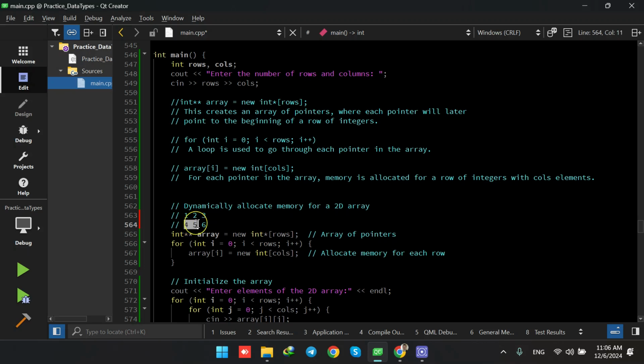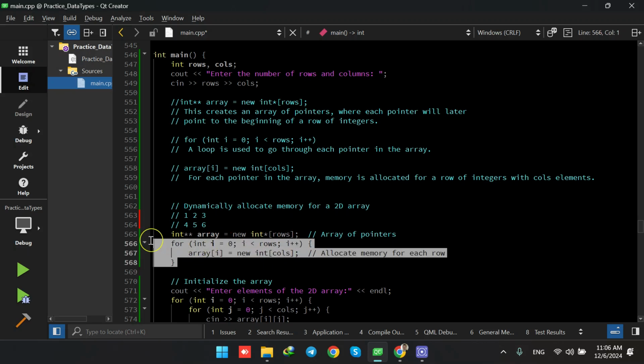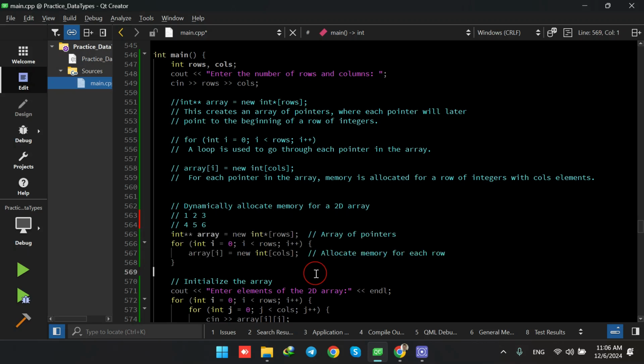So if the number of columns is 3, it is going to allocate this size of memory of 3. Okay, if the number of columns is, for example, 4, it is going to allocate 4 elements of memory for this pointer, starting at 4. Okay, so this is how we are declaring a two-dimensional array.